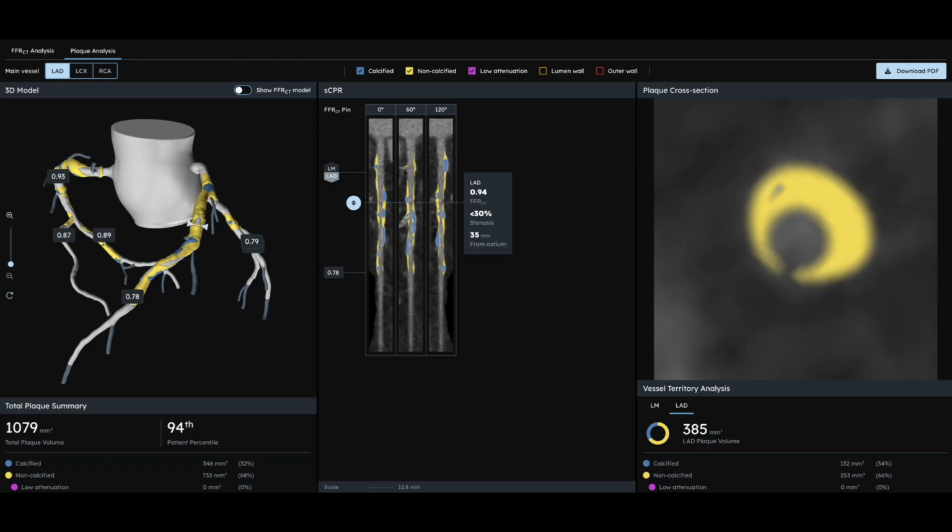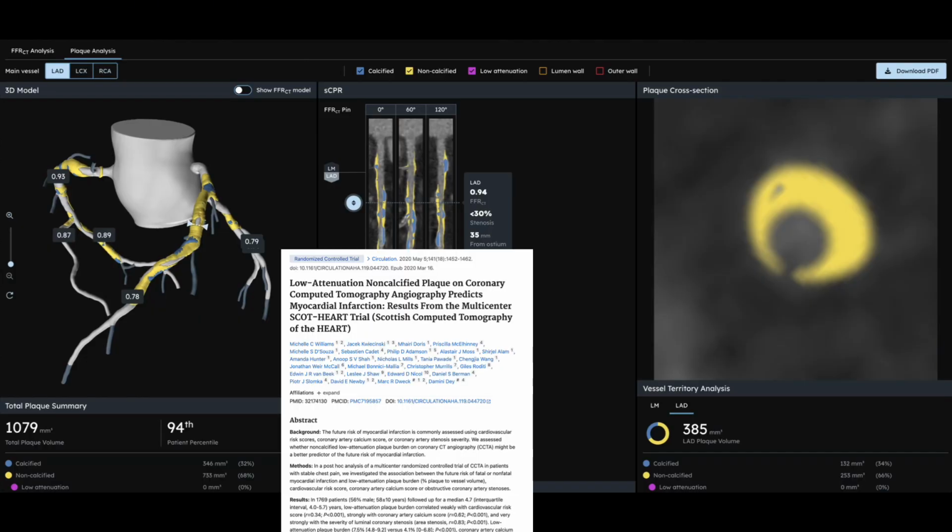Now, the most dangerous type of plaque is known as low-attenuation plaque. It's here in the purple. This particular patient does not have any, but if he did, it's the most dangerous type, which is extremely lipid-rich and very, very prone to rupture. And patients with more than 4% of this type of plaque have a 4.5 times greater risk of heart attack.